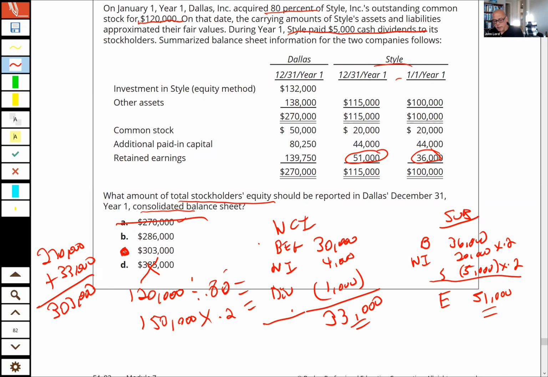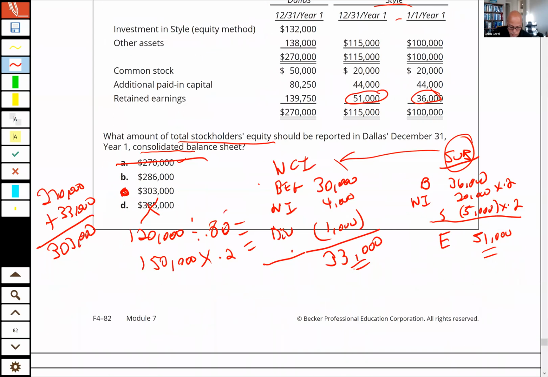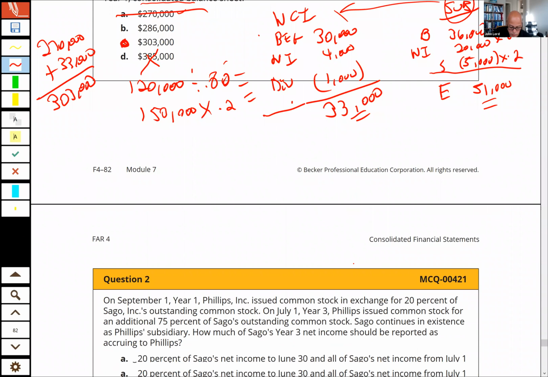Okay, sorry about that, guys. I got locked in. I wrote non-controlling interest over the calculations. I mixed my two things up, the subsidiary as a whole versus just the 20% of the non-controlling interest. Any questions? I know that got a little bit dicey there. You want me to go over it again? Yeah, no? Okay, good. Let's come over then and look at this question.